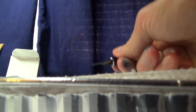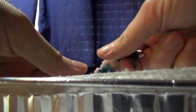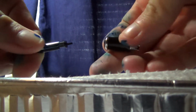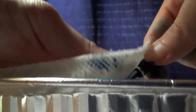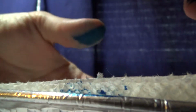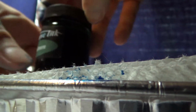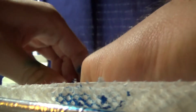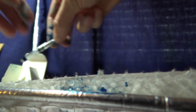I believe there's still some of the ink in the reservoir here. And I just made a holy mess, but whatever. Yep, look like a Smurf now. Sherwood Green. I can get it open. Oh, that looks like that's going to be very pretty.